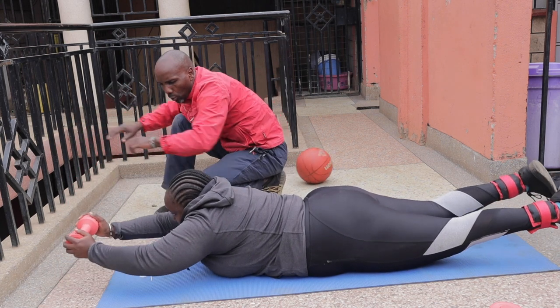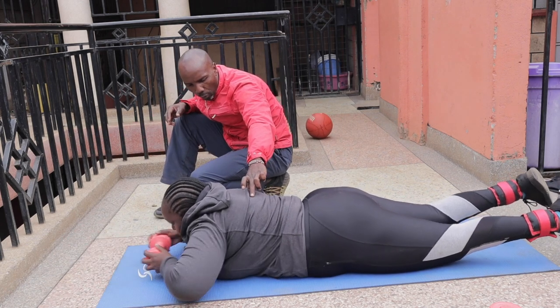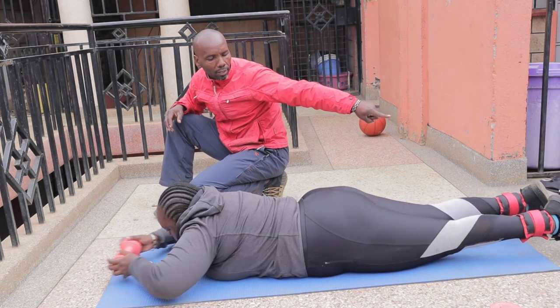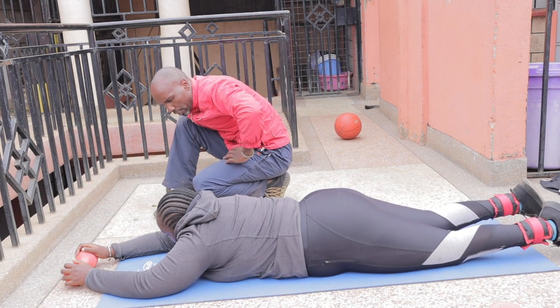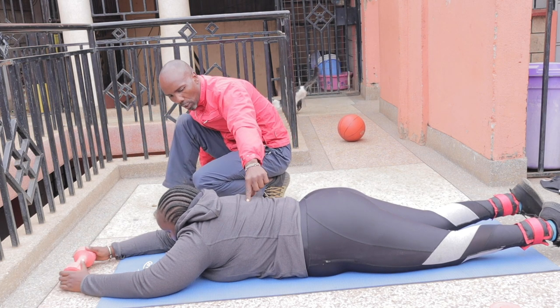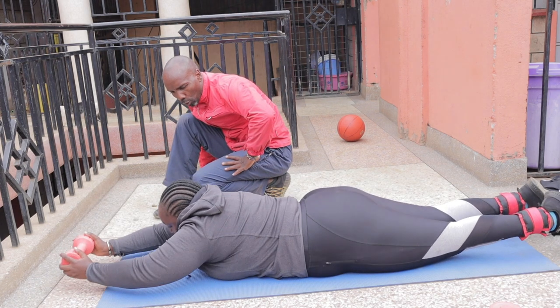Two, three, go. Lift it up. Let's go. One, bring it in and out. Two, you're still working out there. Four, five, six. Tighten your legs. Let your legs not come. Nice one. The last one. It's heavy. Ten will be done. Let's go. Two, three, go. We're still working that part. Two, three, go. One, two, three.